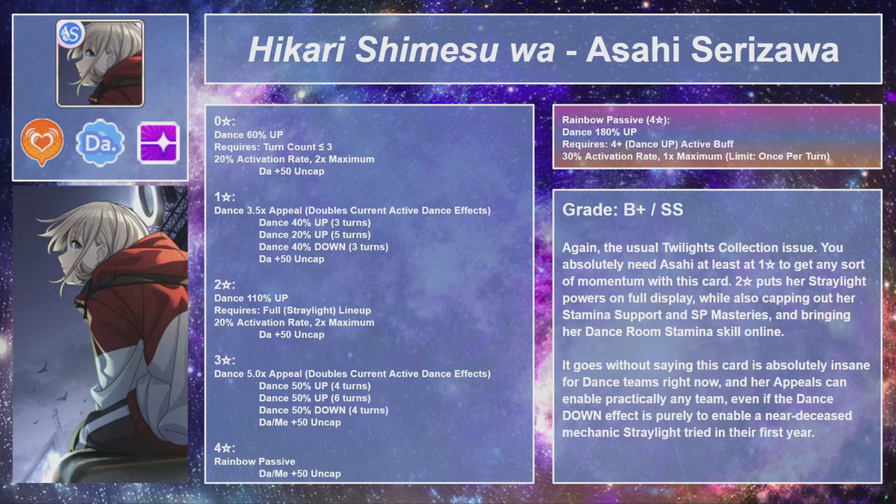So, using Asahi as her own example, if you use her 3-star appeal first, which has the Dance 50 up, Dance 50 up, Dance 50 down, then use her 3.5 appeal, you'll gain the 40% and 20% up, but double both of the 50% ups. As for now, we don't know if this applies to Dance Down.